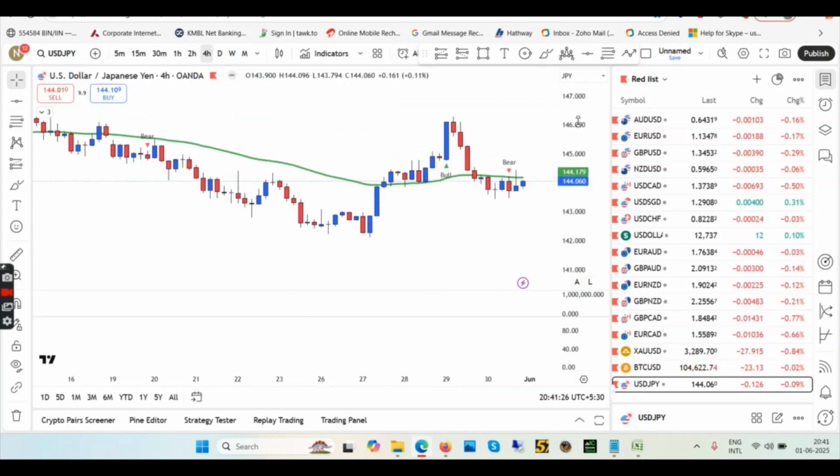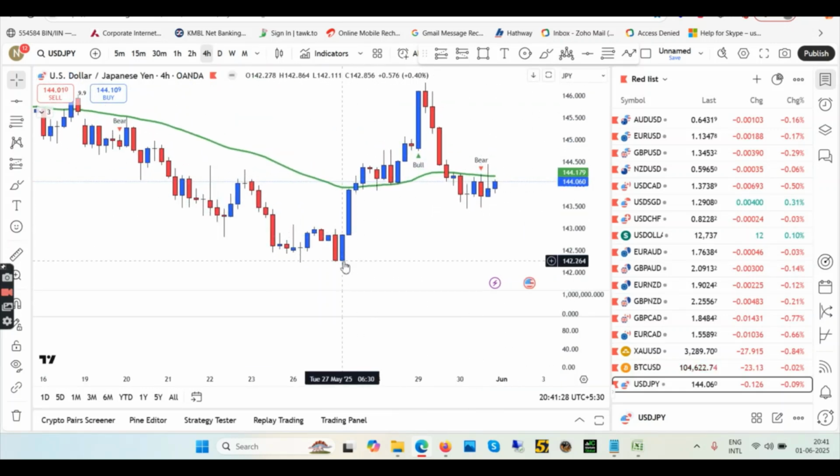Coming back to 4 hour. In 4 hour, what do we have? We have this uptrend right here, a sexy pullback of 50%, I guess. Okay, on Friday we were consolidating, ranging sideways. Okay, so Friday is like a useless day. On Friday, you know how it was, very slow day.